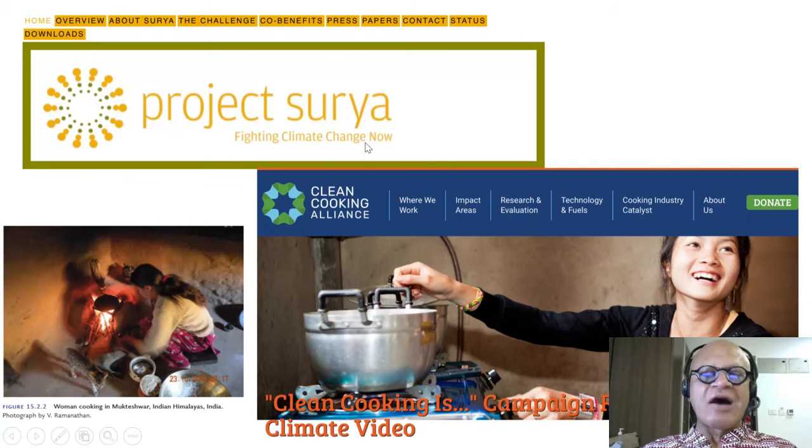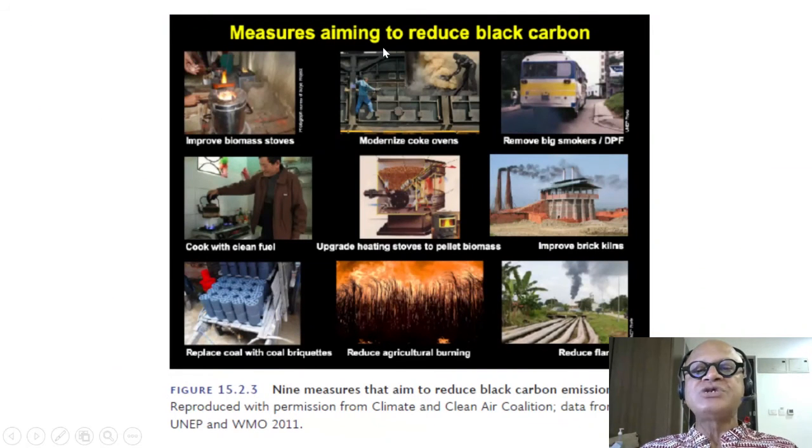Fighting climate change now. So it's basically going after these methods of cooking where there is indoor pollution and even direct sparks flying and hitting the eye. My own mother had a severely damaged eye for almost 30 years till her death from a spark. So there is huge evidence of health effects of indoor pollution from this kind of biomass burning, wood stoves, and dried up cow dung being used and so on. And there is also the Clean Cooking Alliance, which is also an NGO that runs efforts to reduce black carbon from cooking.